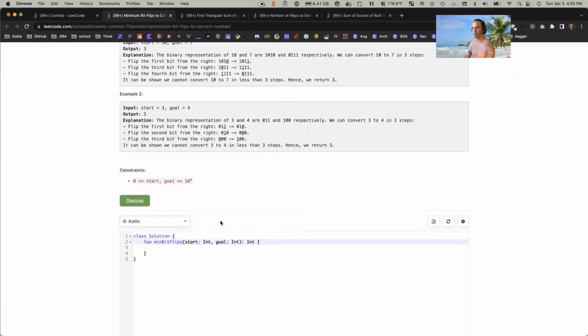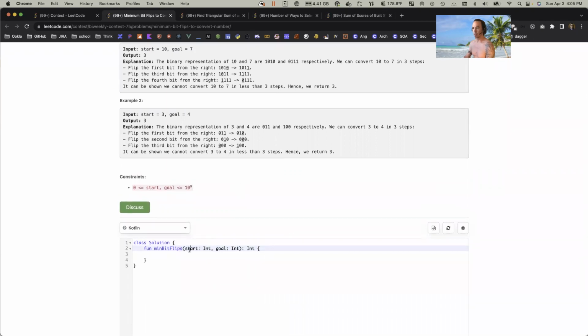So start and goal. Just call it A and B. How about maybe X and Y? Let's do that. X, Y. Cost equals 0. Return the cost.